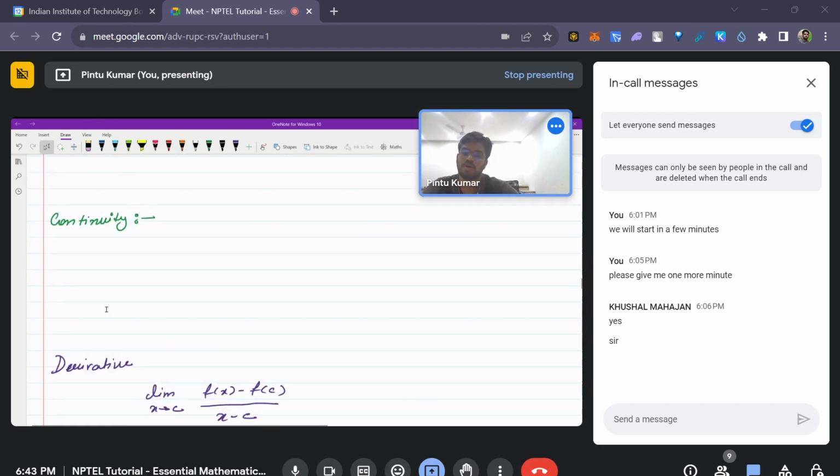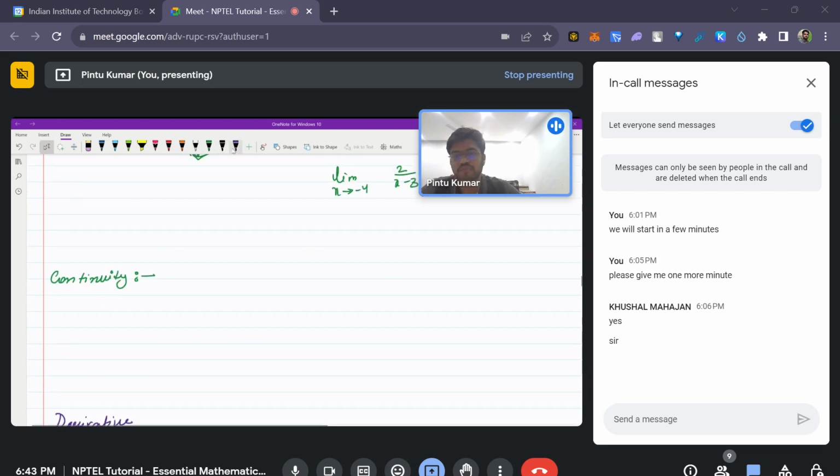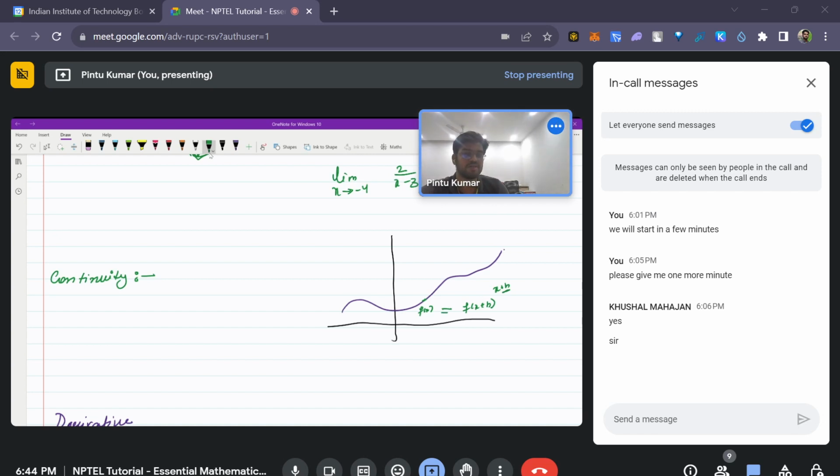So what is meant by continuity? A function, if you speak vaguely, is continuous if you can draw its graph without lifting the pen. So what is meant when you say that you can draw the graph without lifting the pen? That means that if you are at this point, the value at the very next point would be close to the value at that particular point. So let's say if this is f of x, then at some point x plus h, where h is very small, f of x plus h will be close to f of x. That's why you are able to reach there without lifting your pen, right?